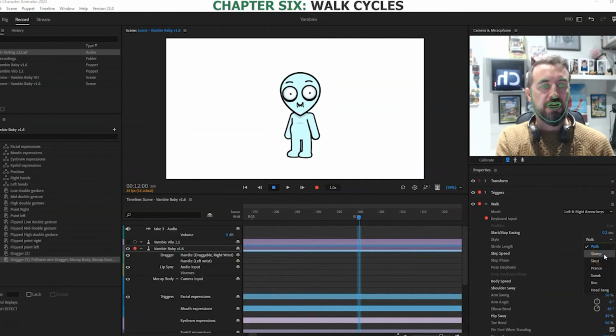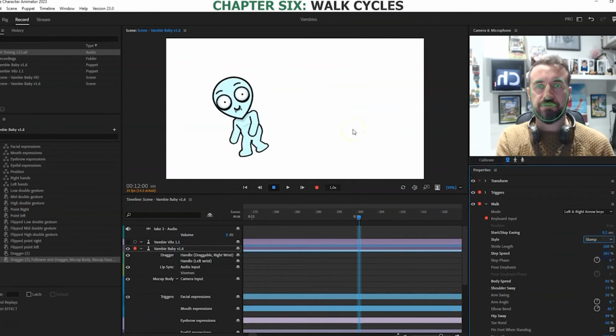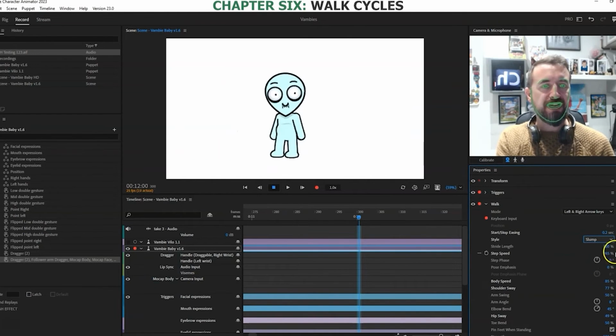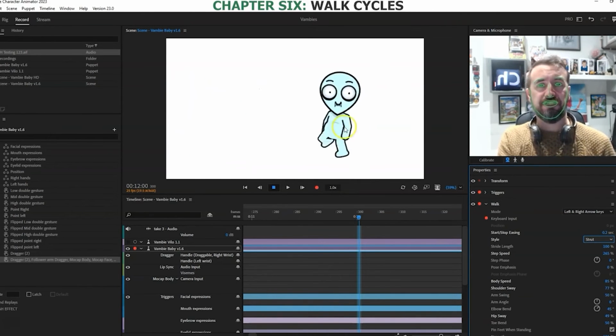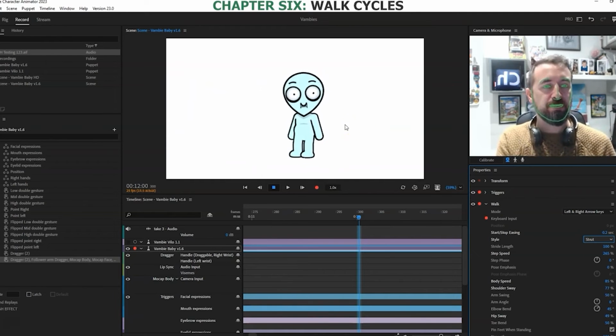So like slump, I mean you can play around with the settings to try and get it to work a bit better. Strut, it's alright. It's a bit hyper, it's moving a bit too fast.